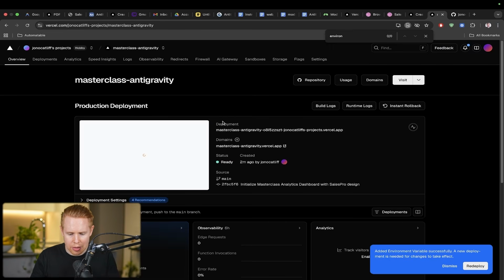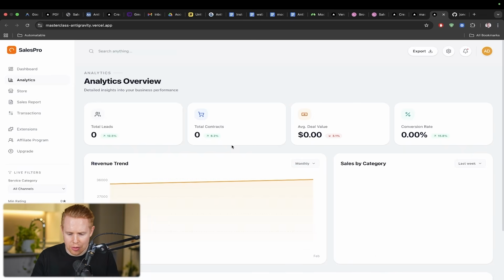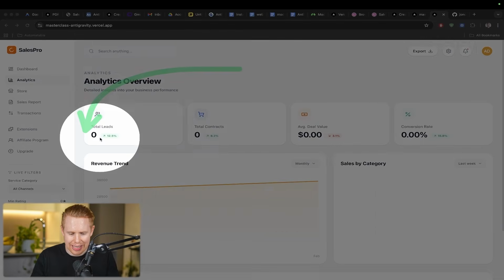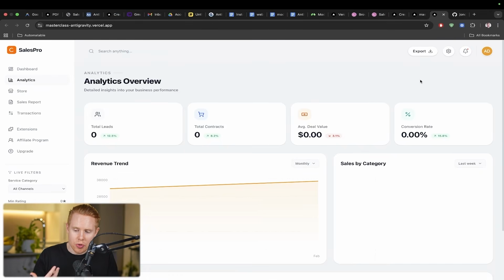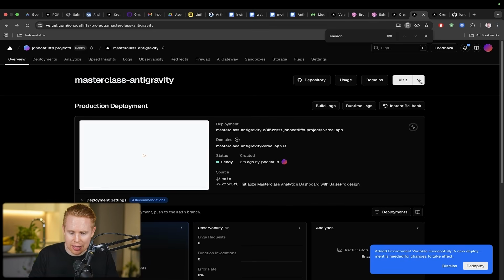Now we're going to go back to our project and click on the app and see if it works. Okay, so now we can see the app, but it's not actually pulling in the data like we want it to. Usually when you create environmental variables like we just did, in order for us to actually see it, unfortunately, we have to redeploy the project one more time. So we're going to go ahead and upload this again.